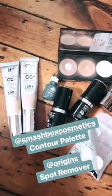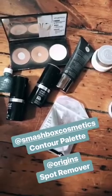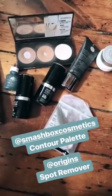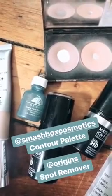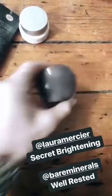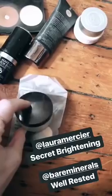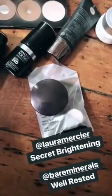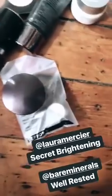I know it's a little excessive, but those are all things that I use and absolutely love — I can't leave anything out or really pick between them. A few more things: Origins Spot Remover for zits, I keep it in my makeup bag. Smashbox Contour Palette for contour. To set my under eyes, I've been really loving the Laura Mercier Secret Brightening Powder, and I also really love their Minerals Well-Rested. I don't really have a favorite between the two — I think they're both absolutely gorgeous.